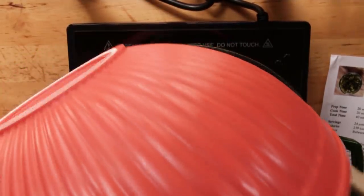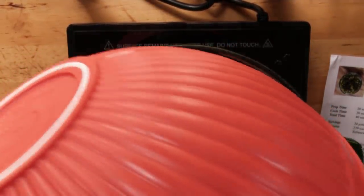Sorry, side of my bowl. I'm not a professional food camera worker.